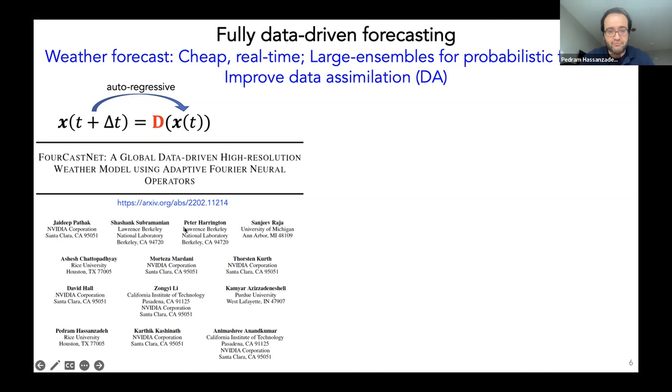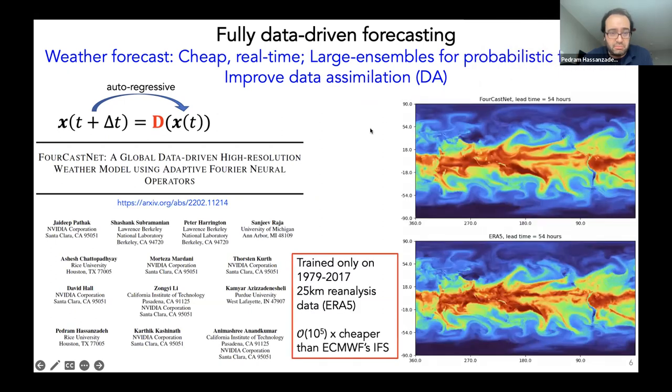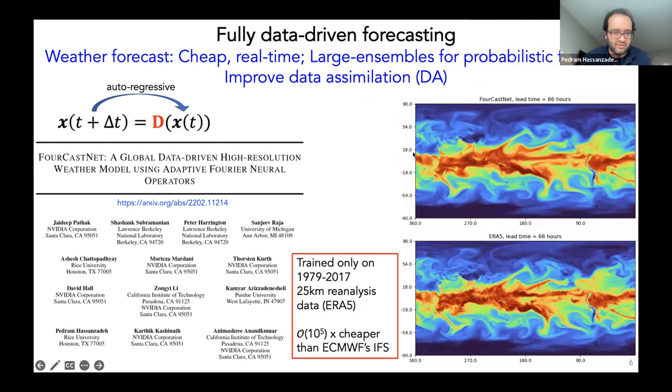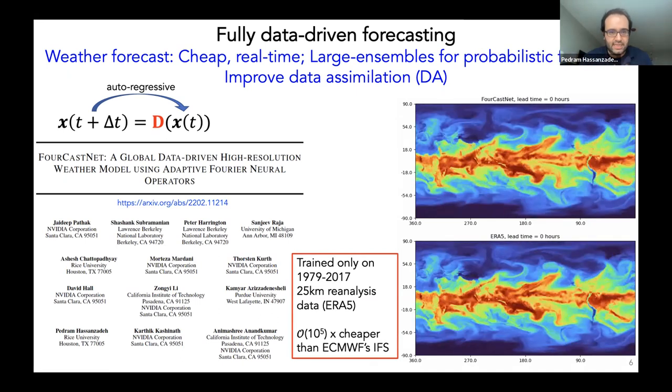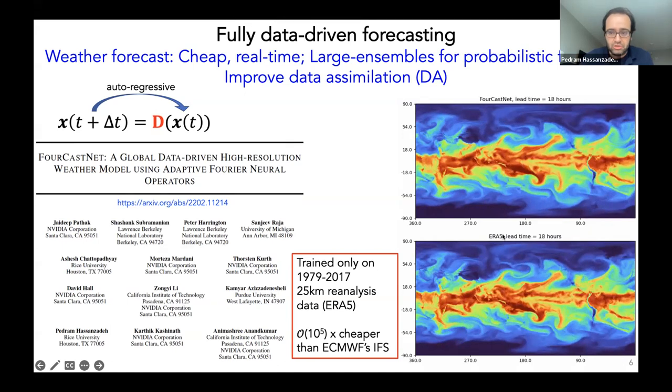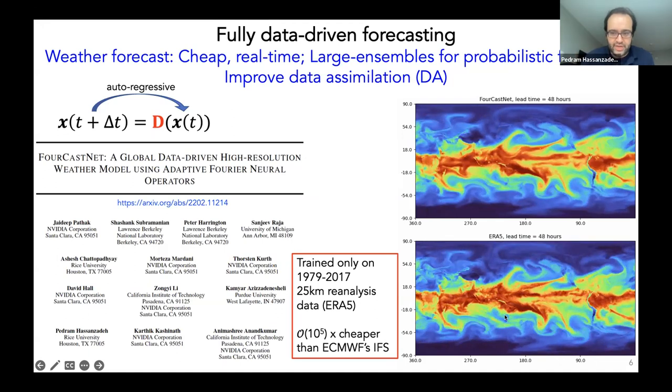So currently the state of the art is this model called FourCastNet that uses a very fancy neural network called the Fourier Neural Operator. This was developed by NVIDIA, and my group and a number of other groups have contributed to this. It has pretty remarkable performance, something I didn't believe 3-4 years ago, that just by training on reanalysis data, which is this data-assimilated 40 years of data that we have, you can actually do this. So here I'm showing you water vapor in the ERA5 reanalysis.